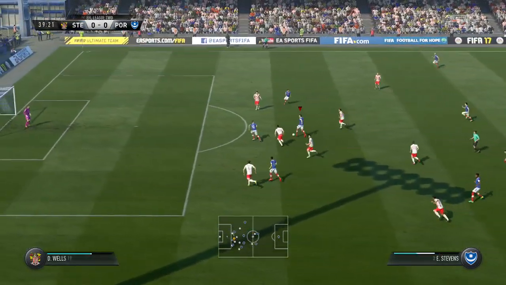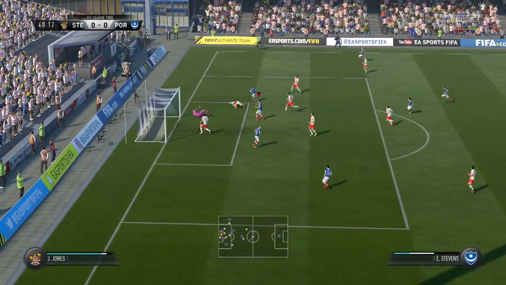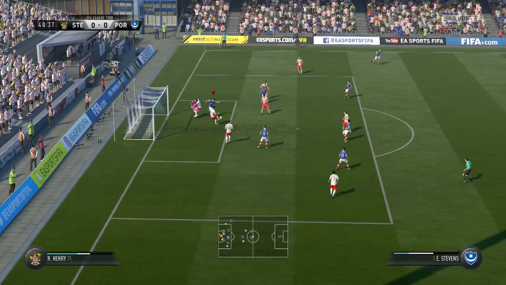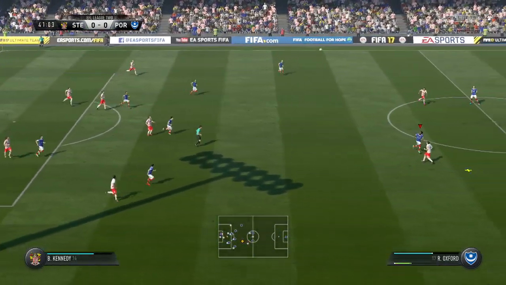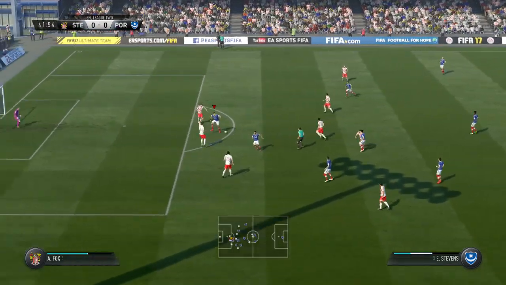So Stevens is cut inside here from the right-hand side. He's going to go all the way. Plays the ball through to Bennett. Can Bennett find the back of the net? It's a tight angle, but it's a good save from the goalkeeper. And he's made a double save. Well done, the goalkeeper. That surely had goal written all over it. But the goalkeeper doing very well there.